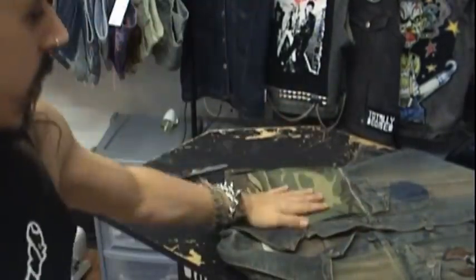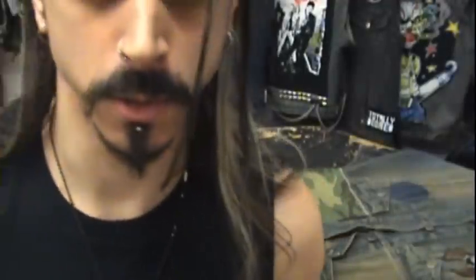Okay, so we're moving on to the front of the jacket now. I think what I'm going to do is keep the camo thing and we're going to rock a camo patch on the top shoulder part of the jacket. We're going to cut it out and glue it and stitch it like we've been doing. And then Obsessive Compulsive, Totally Doomed, rock these two patches on the front as well and then maybe we'll get some studs or something like that and rock it out.